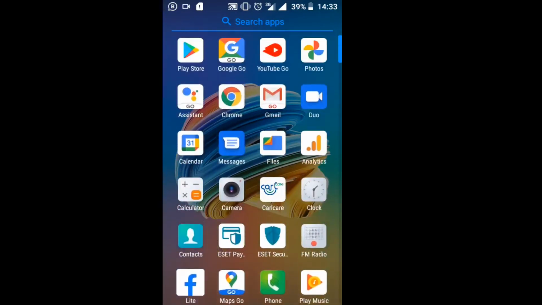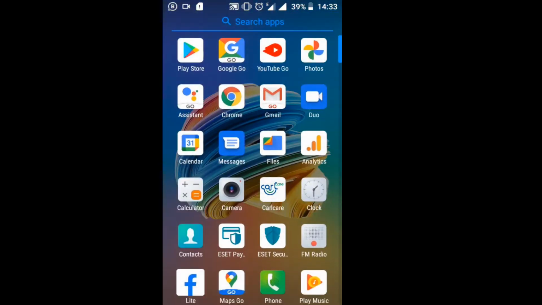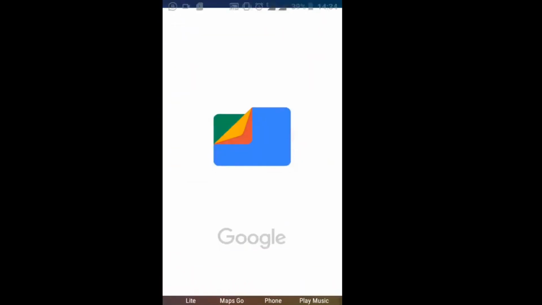So I'm going to go into my file manager. See, I'm going to go into files or file manager. If you have a file manager, you can go into it. I will also be showing you how you can even use VLC to enter your Android phone to check those hidden files. So I'm going to go into my files now, then click files.